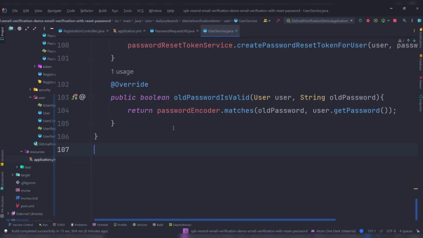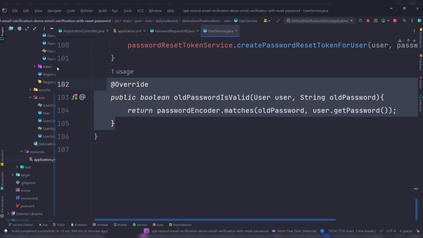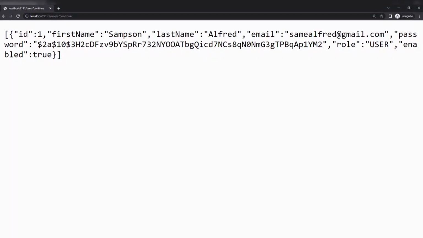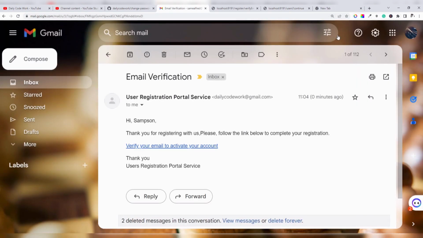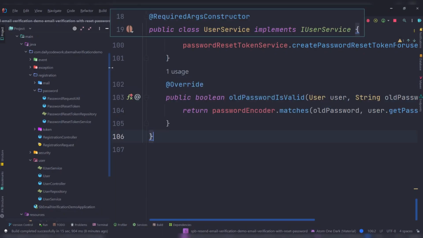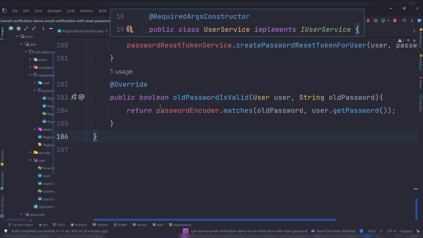Like I said, if you have not watched the previous video, we've done a lot in it. We are just building upon what we've done before. You can see that when we register the new user, we're asked to verify our email. Those are functionalities we have built in the past inside this application. I really recommend you watch that video. I'm going to leave all the links below this video so you can explore what we did.